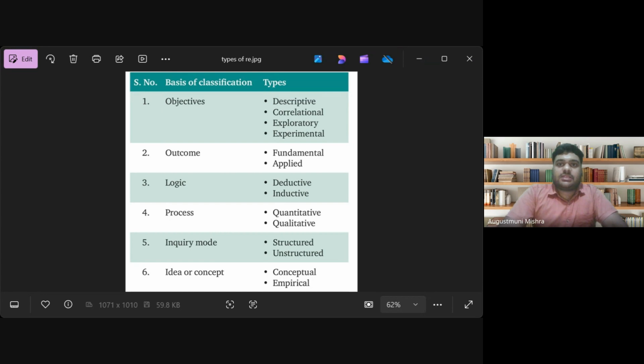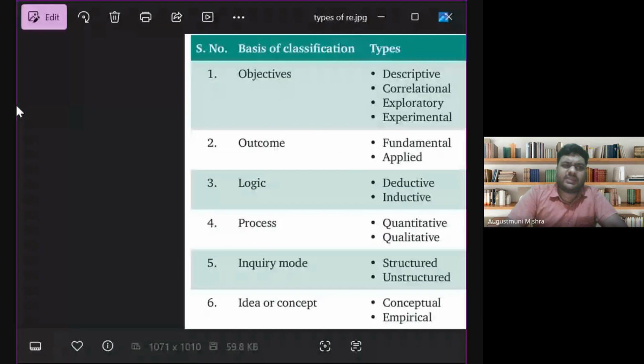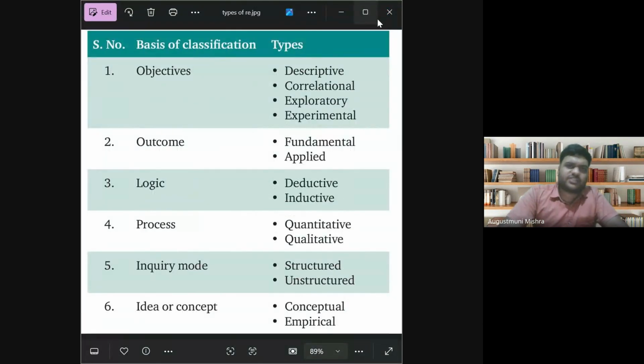Okay, so now I'm going to talk about the exploratory research. I think everyone can see this. This is exploratory research, then correlation also I will talk about. Experimental we talked about, descriptive we talked about, exploratory research. What is exploratory research? Anyone can just give me the basic definition if they want to.